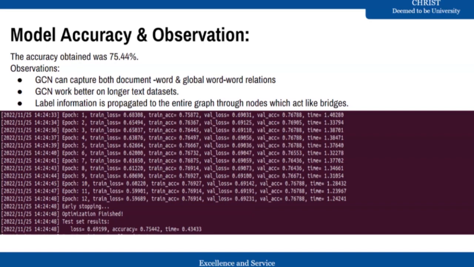The larger the graph, the more messages are passed around, and the better the results. Hence, we found that our graph was not large enough. So the limitation of our paper is that, in order to increase the accuracy, a larger data set will work much better. And why GCN over all the traditional techniques? Because GCN can work on longer data sets compared to the others. Also, it learns the information way quicker than the others.